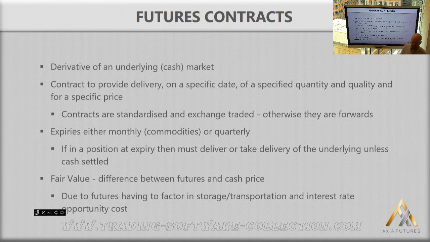Commodity futures is slightly different because commodities don't give you a payback anyway, but you've then got storage costs to factor in. If you're owning the futures, you don't have to pay the storage cost yet because you're still waiting. However, the other side of that trade will have to pay the storage costs, so that will push the prices up. So generally, futures will often trade slightly higher, certainly in commodity markets, than the actual underlying cash, because of factoring in that storage. Now, why is that important?